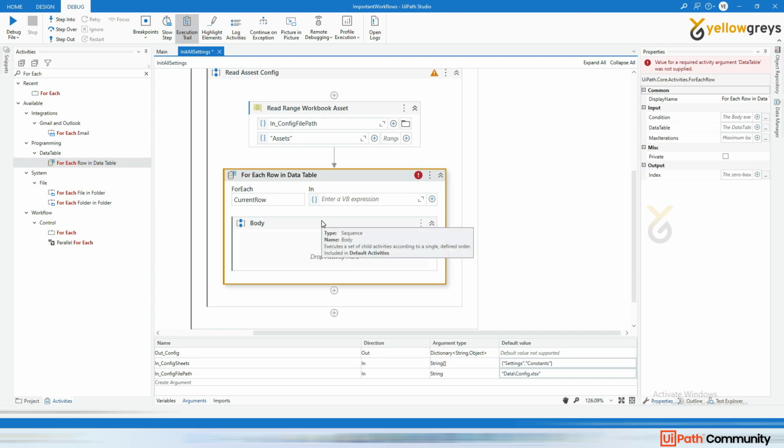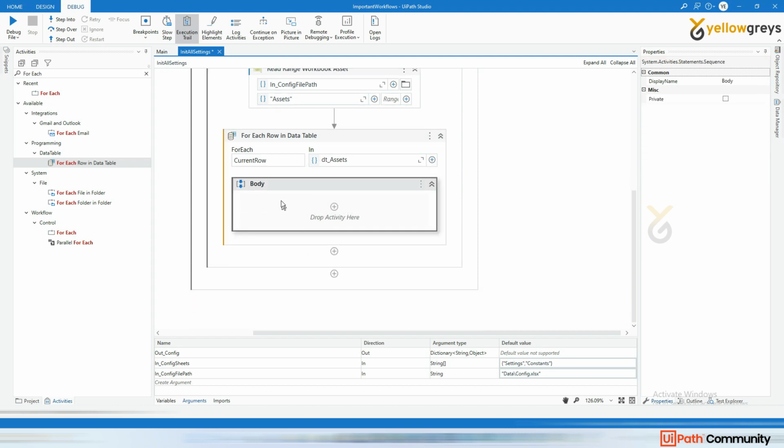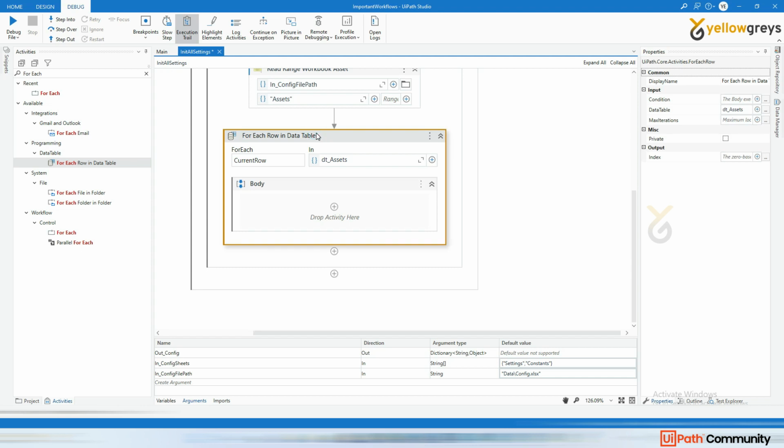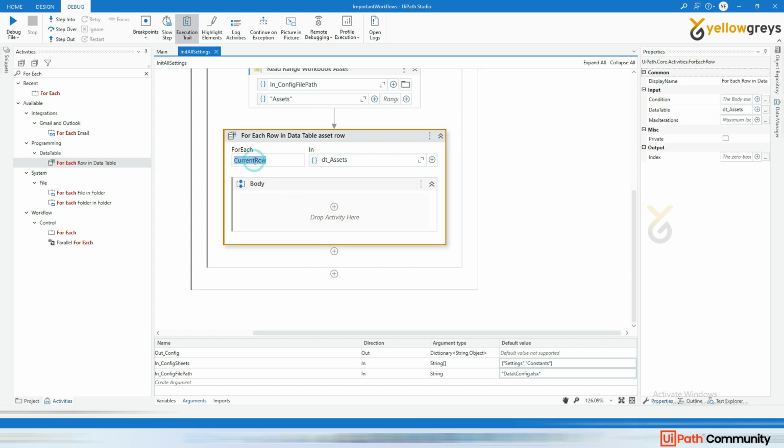In the for each data table activity, you need to call your data table, this asset data table, dt asset. This is also for the asset row, so let me name it asset row. Here also I'm going to remove the current row and keep only row.